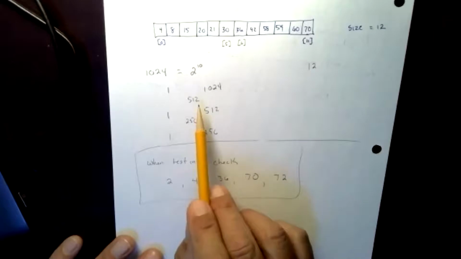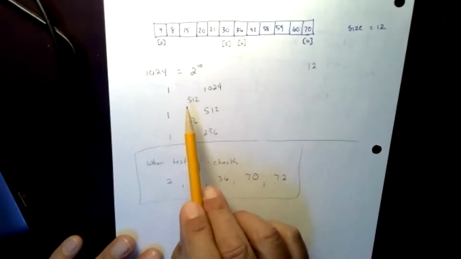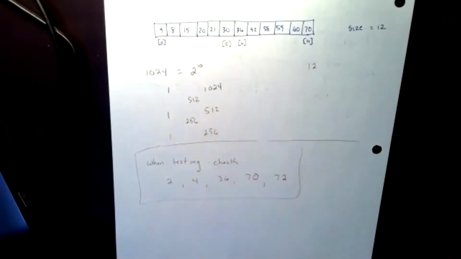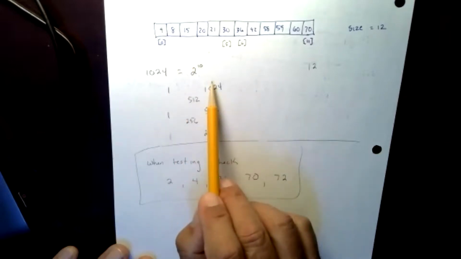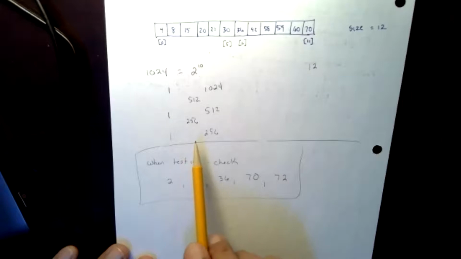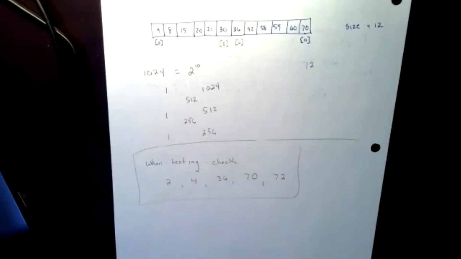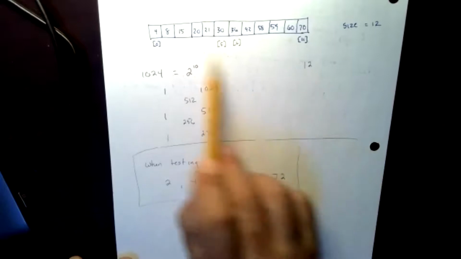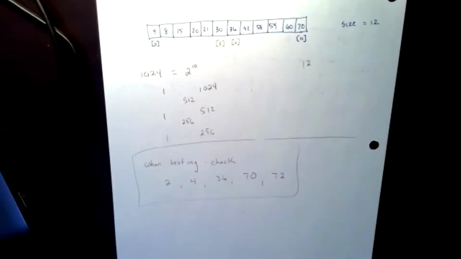So by using this strategy where I keep cutting in half and I find out higher or lower, I'm quickly eliminating numbers. First 512, then 256. You all know what the next guess should be, right? 128, higher or lower. I just eliminated another big group of numbers. So if I threw out this array that has 12 numbers, how many guesses should you be able to find this in?